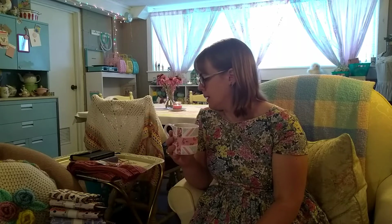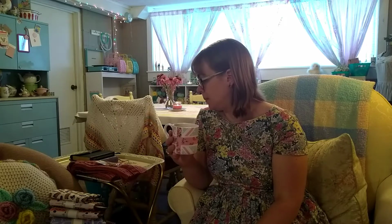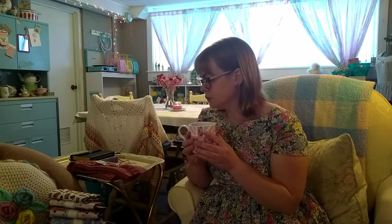I haven't gotten a whole lot done. I haven't done any sewing. It's been pretty busy with work, like regular 9-to-5 work, not fun knitting work. I did get a baby sweater done. Well, mostly done. I just have to sew on the buttons. It's right here. So I guess we could just go ahead and start with that.